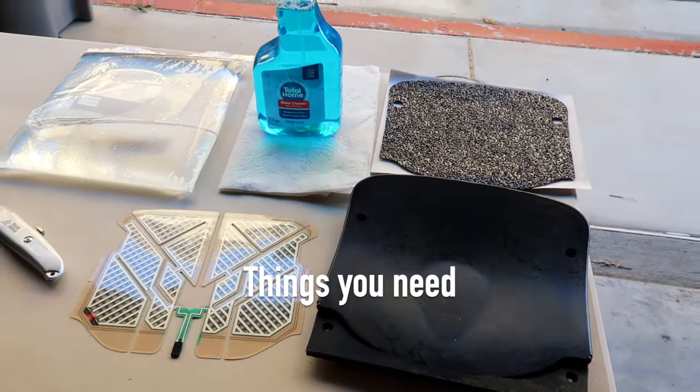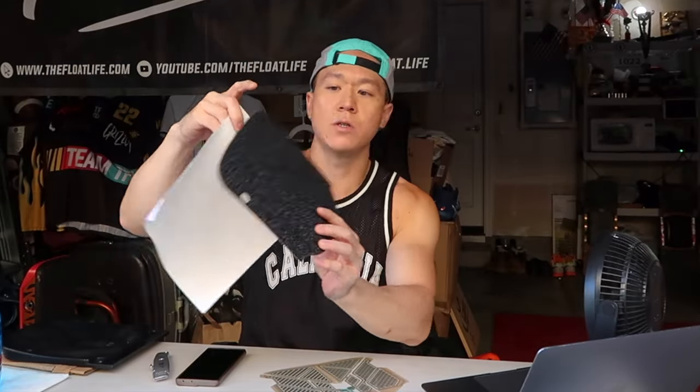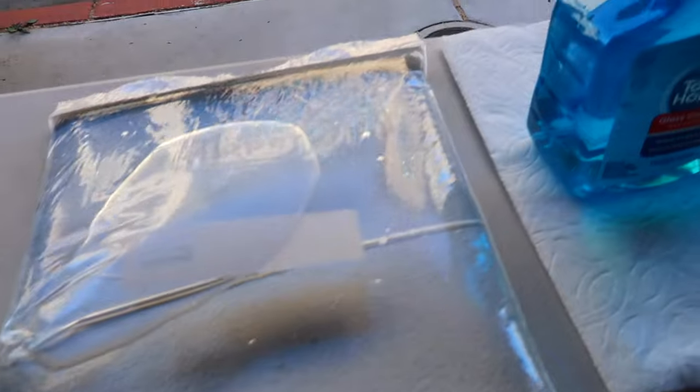The best part is Greg told me to beat the shit out of this — that just shows his confidence and how much he believes in the product, how much research and testing he's already done. I'm going to be following Greg's instructions to a tee. Let me give you all the things that you need: a front pad obviously, a razor blade for cutting an entry or exit point for the sensor wire, a piece of cardboard to lay on the bottom so you don't cut through your table, glass cleaner, paper towels, your grip tape — I'm using clear grip tape — and at least a 10 by 10 inch Ziploc bag filled with water. Last things: patience and diligence, which I don't have, but I can make it through this.